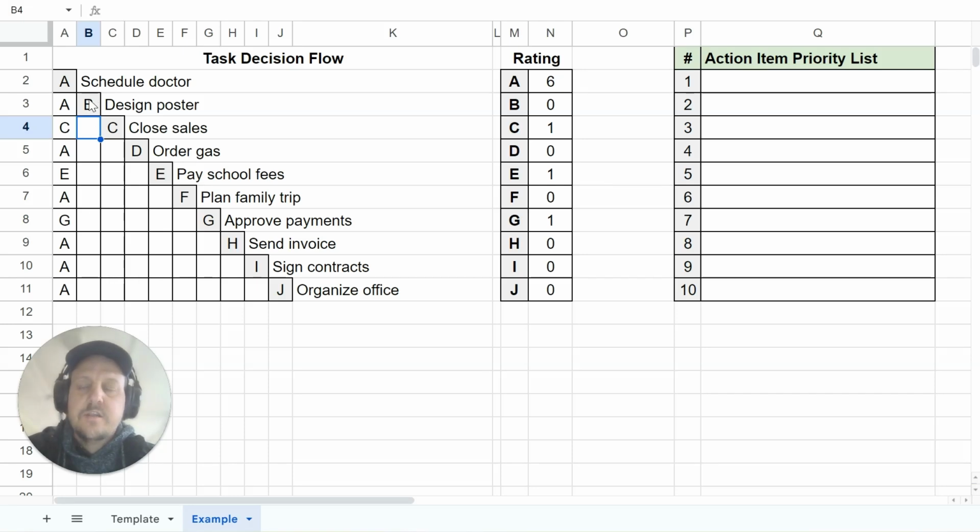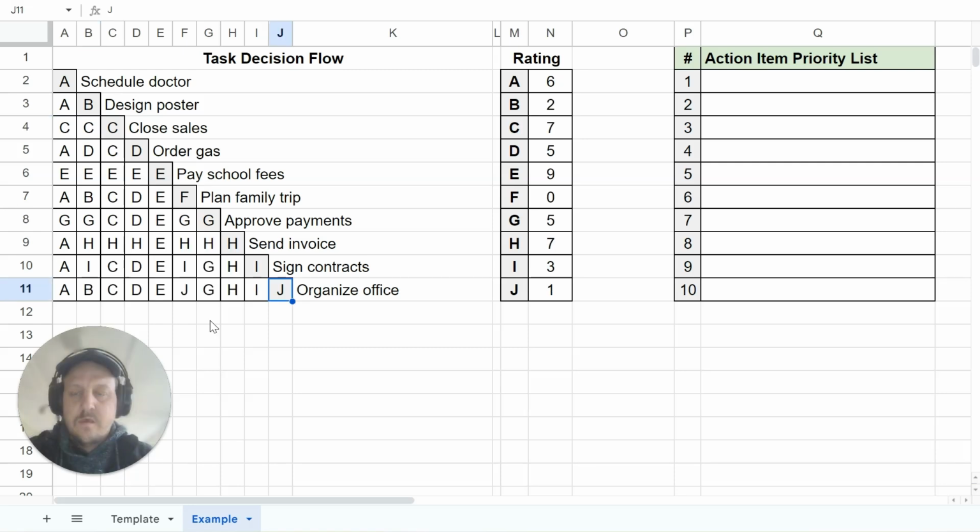So I've just quickly filled that line in. Now you can do the same basically for B. So now you're going to put B against C, B against D, B against E. Okay, so I've quickly filled it in. You can see I've gone through this list and for each letter I've done the same process. And you can see here what it's done: it's automatically tallied up. I built it to do that. How many times that letter is referenced.